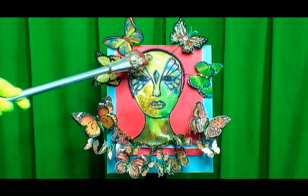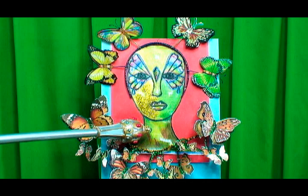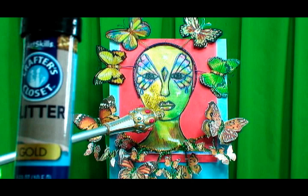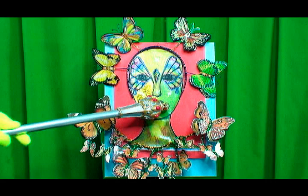The forehead will be yellow, extending down the cheek, and then onto the neck with some blended rainbow colors on the neck. I will add some gold glitter on this side of the cheek to just give it a sparkle for the spring colors. On this side of the cheek will be green, extending down the neck into a lot of rainbow colors.